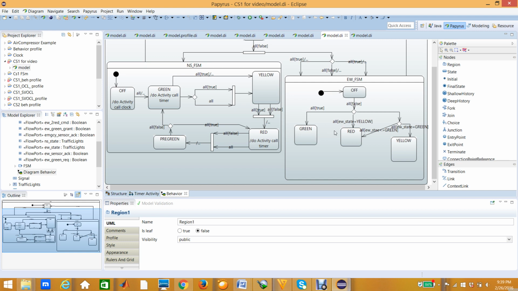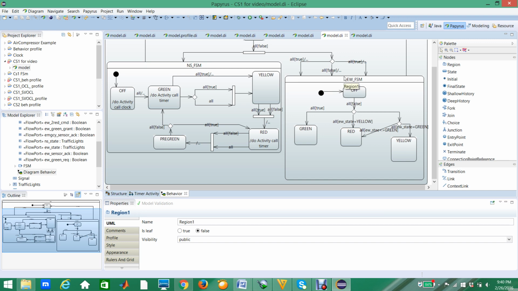So to represent the SVOCL constraints, we will be using the OCL editor already given in SysML, because we ultimately will lead to the model to text transformation, in which we will be generating the SystemVerilog code. So the OCL editor will also give us the constraints written in OCL, though it will not validate the model successfully. The Eclipse validator will not validate the model successfully, but while transformation, the code will be successfully generated for the constraints.